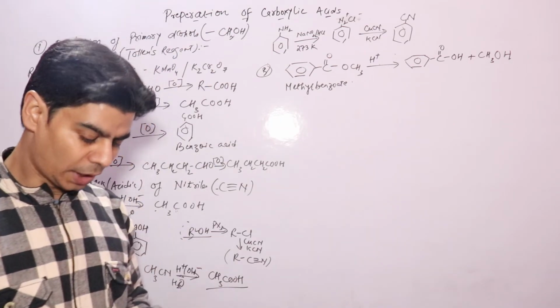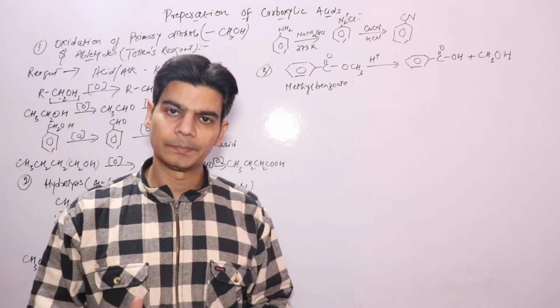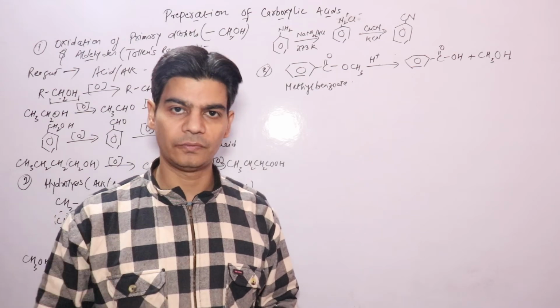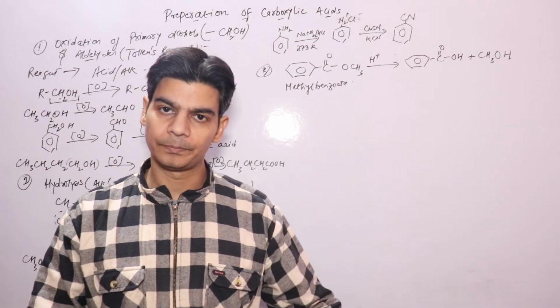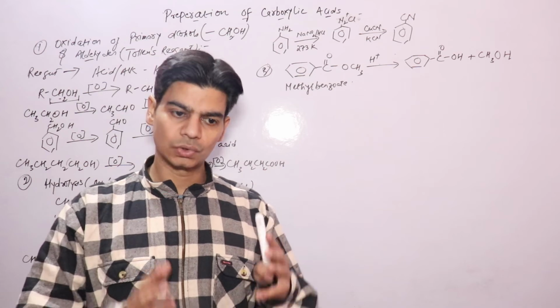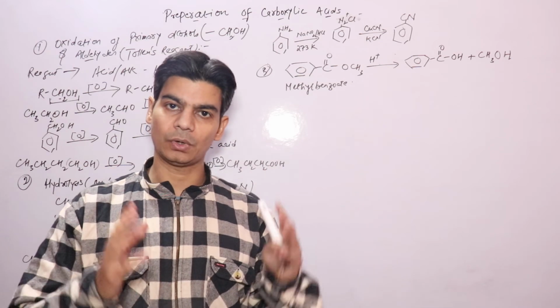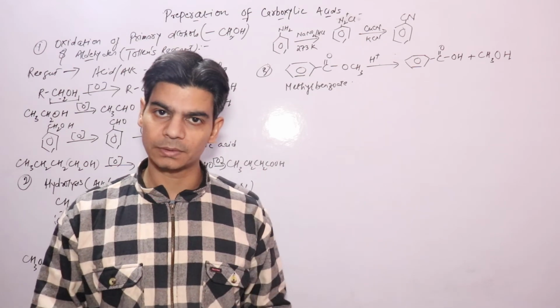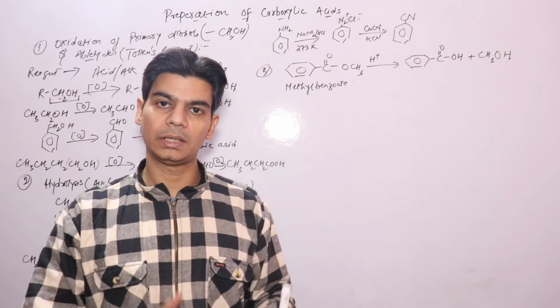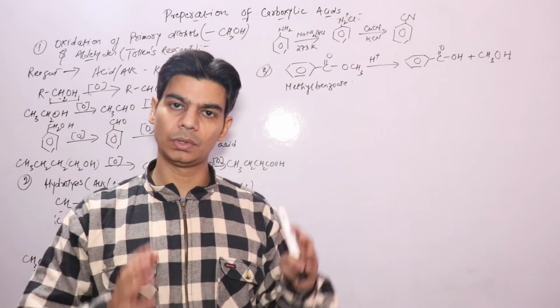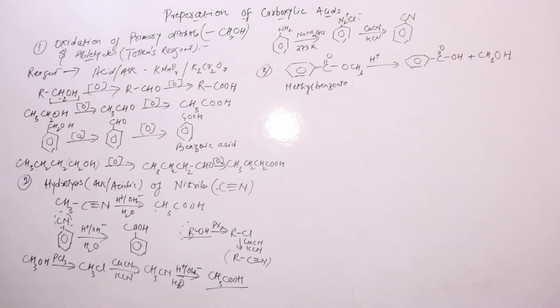Now, if we do hydrolysis in the presence of base, that reaction is known as saponification. And there you will first get a salt, which is a soap. Salts of carboxylic acids or fatty acids are called soaps, which will undergo acid hydrolysis. The salt will undergo acid hydrolysis to give you carboxylic acid. So let's write down the reaction.